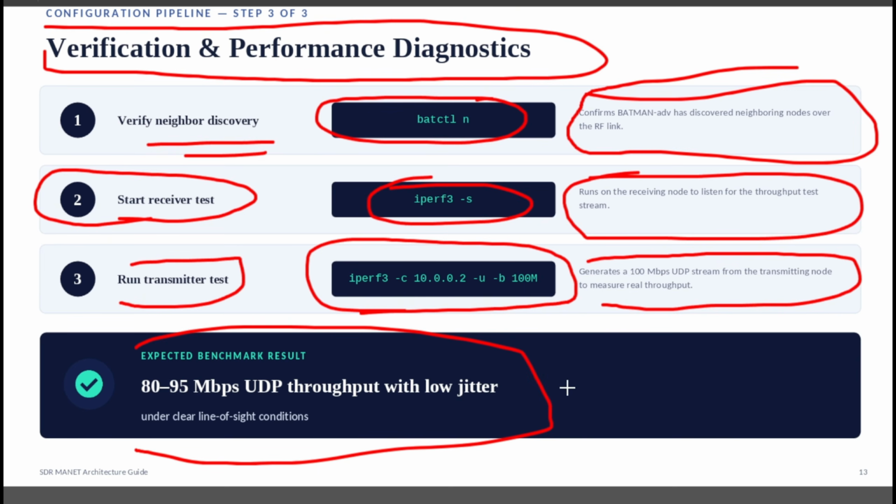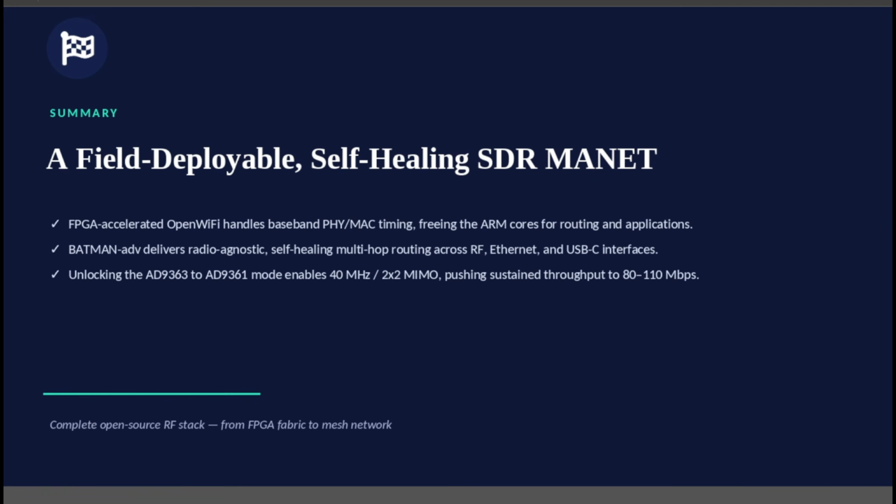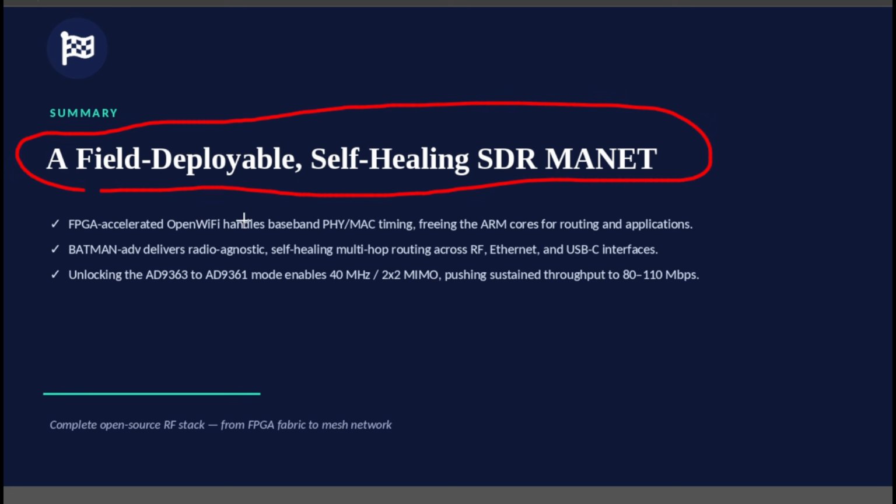So finally, to bring it all together, the FPGA-accelerated OpenWiFi handles the baseband PHY and MAC timing, freeing up the ARM cores for routing and applications. The BATMAN-adv layer on top delivers radio-agnostic self-healing multi-hop routing across RF, Ethernet and USB-C interfaces simultaneously.